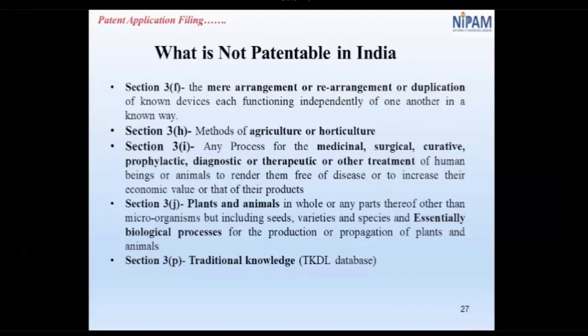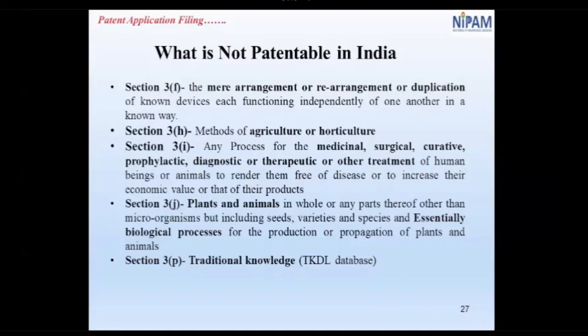Whatever. So again, if I go deep into the method of agriculture, what can be identified as the method of agriculture? I mean, anything that can be practiced over the field, if you require any greenhouse, if you require any land, that will fall under this method of agriculture. But if you do something in your lab, if you modify your claim, that means it may be allowed. So that's why the patenting system is not purely technical. That's why it's a techno-legal juncture. So there is a legal part of it. So when you play with your claims and you know how to draft your specification, there are more possibilities to get a grant. It's like a negotiation kind of.